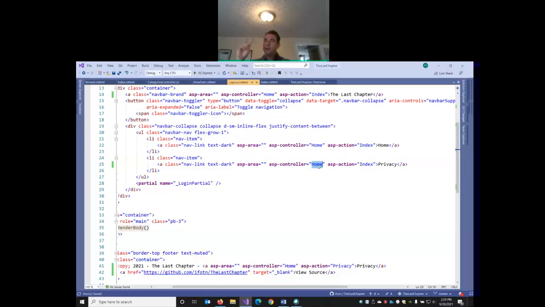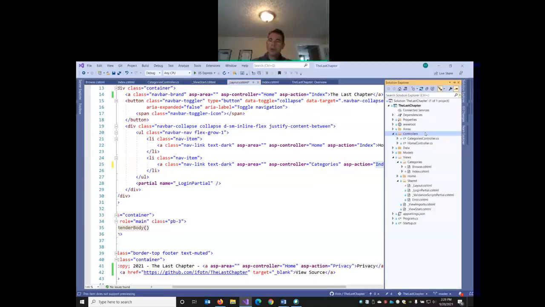So there's 2 different index methods in the project. Which controller are we executing on the second link? The first link is calling the home controller's index method. So Megan, you were close. Right. So we have 2 index methods.